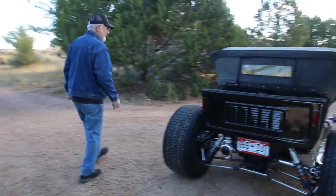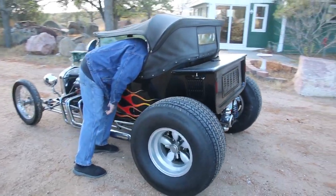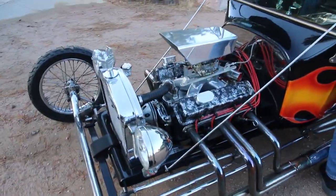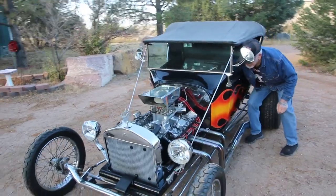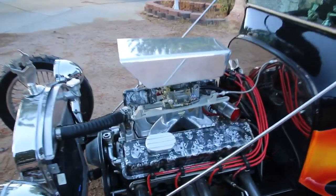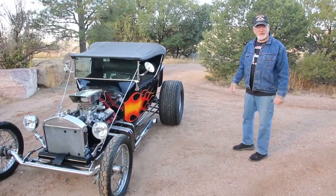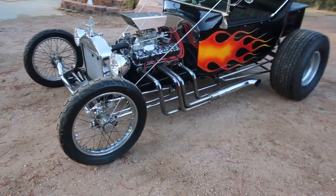All we have to do is renew it. Come around here, I'm going to start it up for you. Okay, we've got the fuel pump on — we're going to get a little gas and start it up. Wow, that sounds great! That is hot. It takes off like an aeroplane. Motorcycle wheel to the front. Beautiful back wheel.